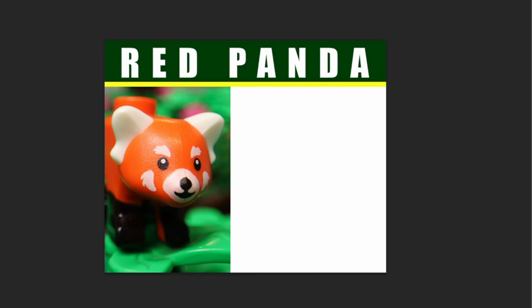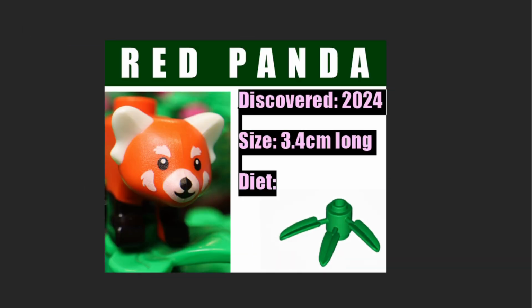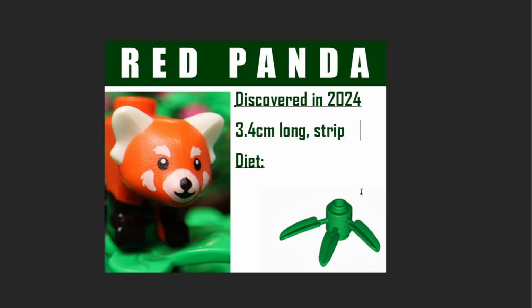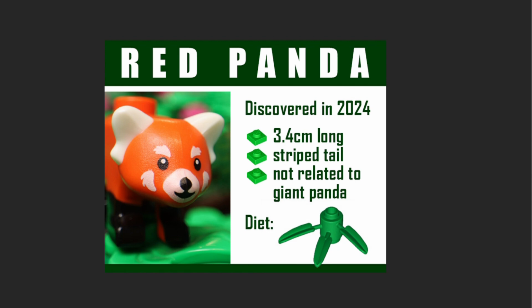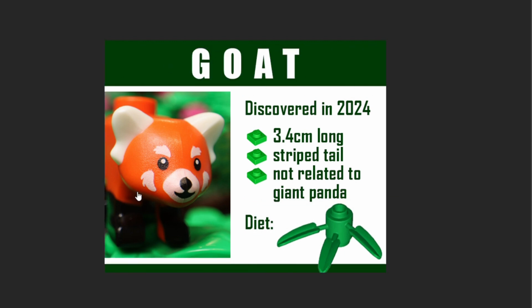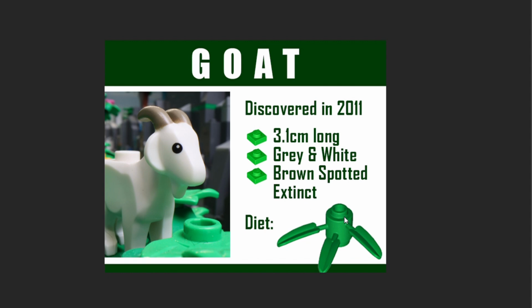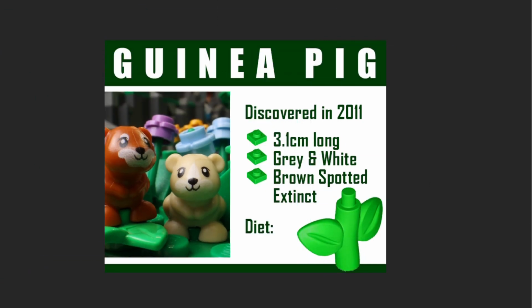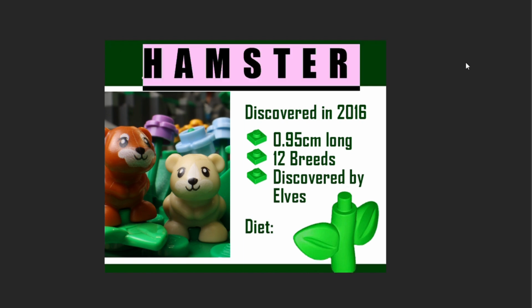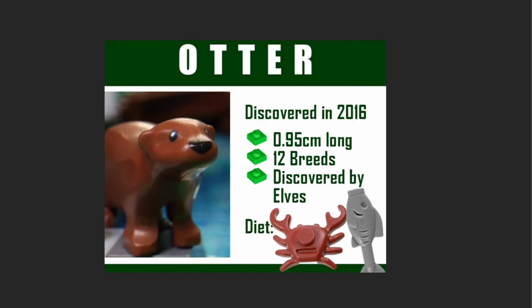I started out in Photoshop with a document that was just the right size. And working out the font was one of the important things for me. I wanted it to be easy to read, but also look smart. And I wanted to try and Legofy it up a little bit by swapping out the bullet points for Lego stud pieces. Then I tried to pick facts that were relevant by having a little look on the Bricklink website. And I did originally want the hamsters to be guinea pigs, but that wasn't an official thing and obviously didn't exist, so we're just going to have to stick with hamsters for now until Lego finally release guinea pigs.